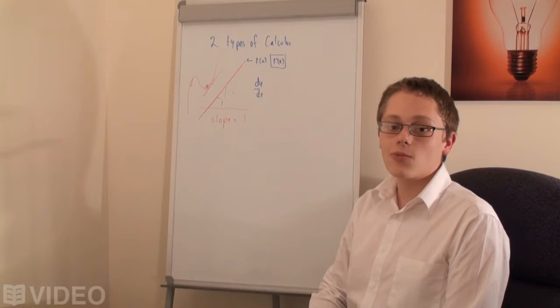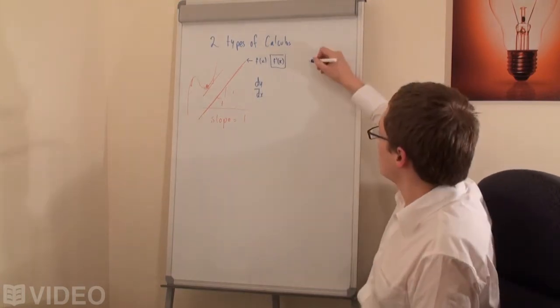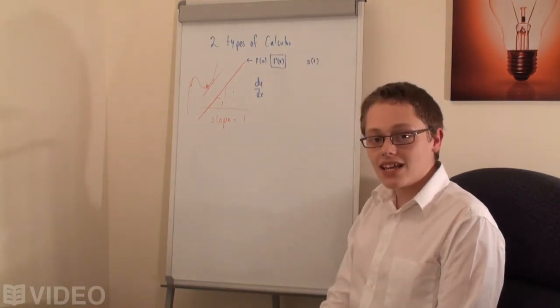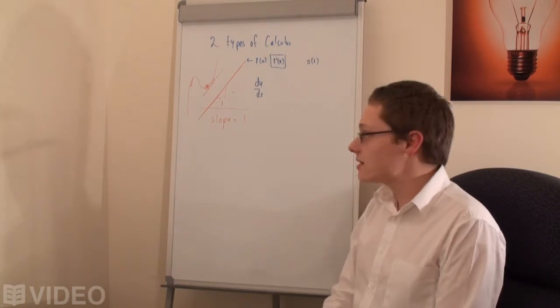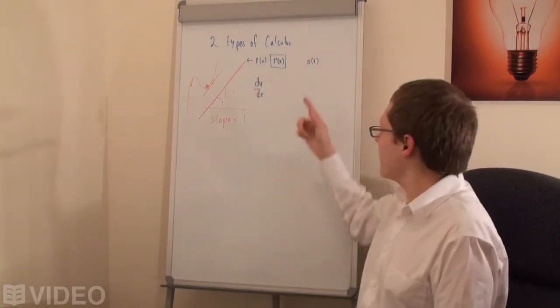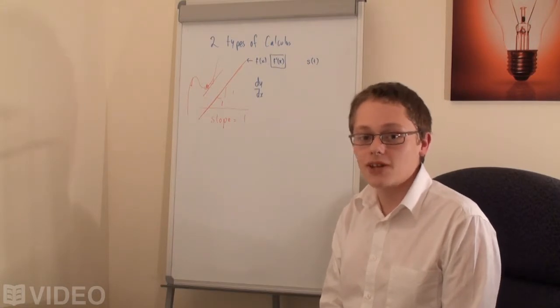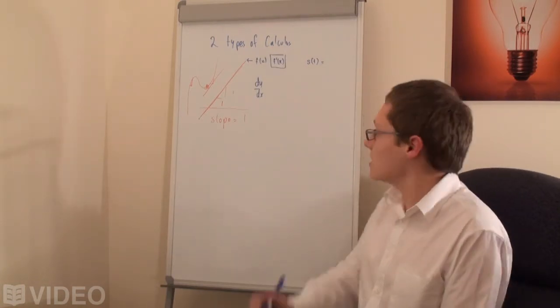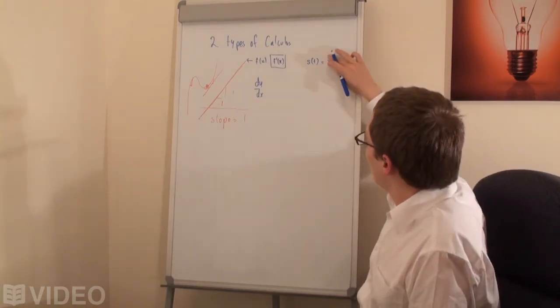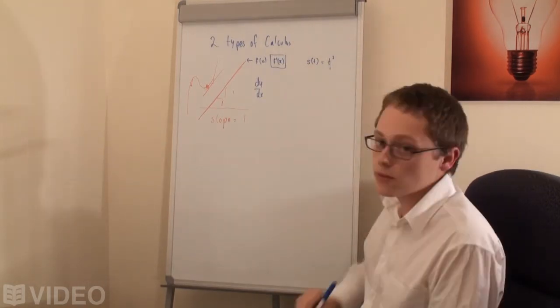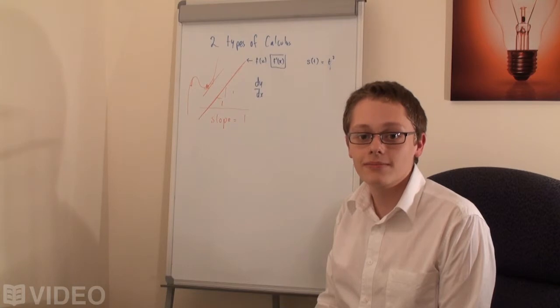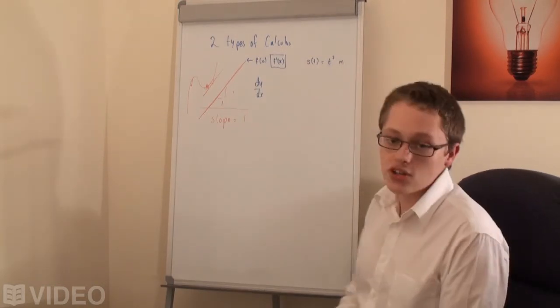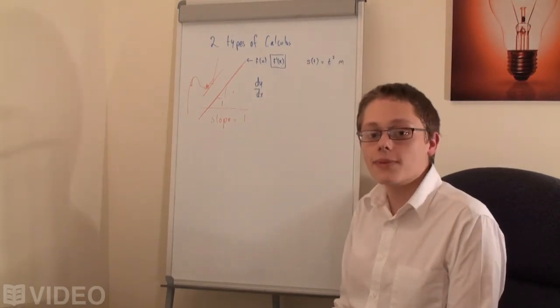Well, let's say that we have a displacement function. We can represent this as s of t. The s represents displacement, and t represents time. This is like having an f of x, but this is a special term, because a displacement function has special notation. Well, let's say that the s of t can be graphed by t squared, where t is greater than zero. Because, of course, we can't have negative time. And that's going to be in meters. Our displacement will be in SI unit meters.